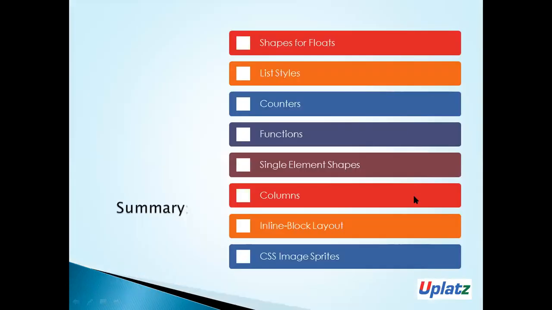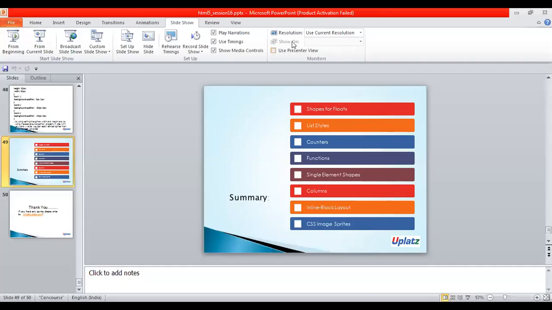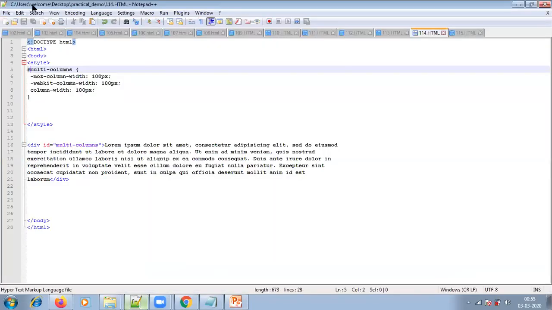So this would be the summary of today's session. We have been discussing shapes of floats, list style, counters, var function, columns, inline block, and image sprite. So I'm just closing the theory session and sharing my screen so that we can enter into the practical demo for this session.